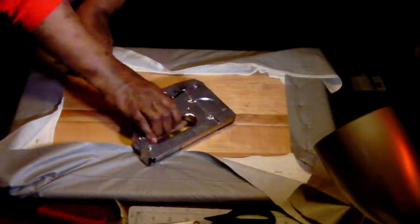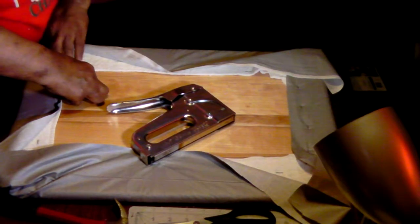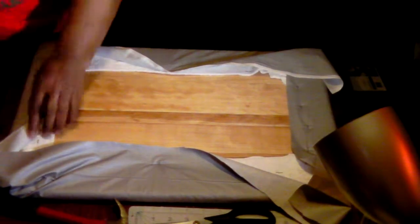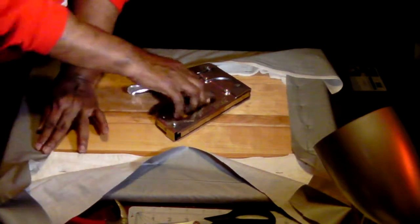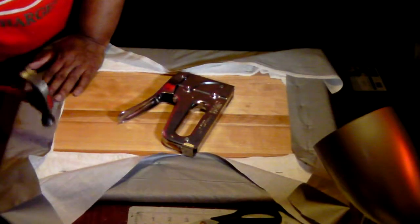Okay, I'm trying to make this tight. So I'm on the other end here. And again, I am stapling it through the towel and through the ironing pad. Oh, that's good. That went in there really good. Must have got a little anger in there when I was talking about how people misinterpret my Easy Press as an iron, and it's not an iron. It's just what it is, an Easy Press. I have no torque in that one.